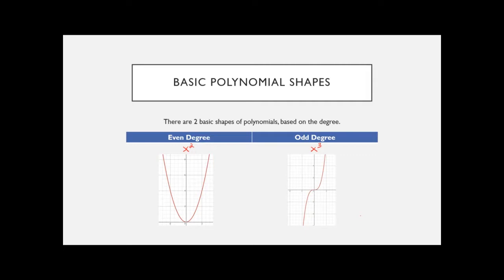So that's why it's important to understand degree and recognize what the number is, because it tells you which shape it falls under. And so if you're taking, say, a multiple choice quiz and you have a series of graphs, or you're supposed to pick which graph matches the equation, just knowing the degree can help you narrow it down because you know the basic shape.